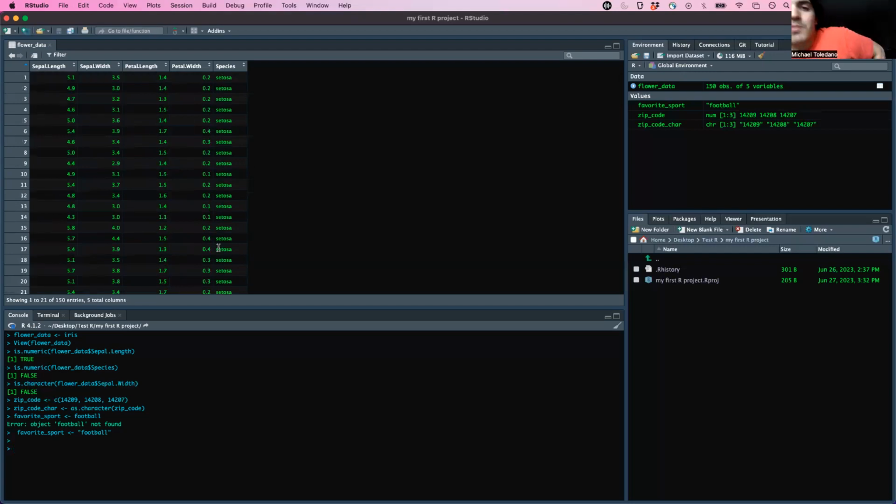The last type of value you can have in R is called a missing value, or NA. Let's say you had a cell in your data set that didn't have a value, and you try to upload that to R. Instead of it being an empty block, it will just say NA.